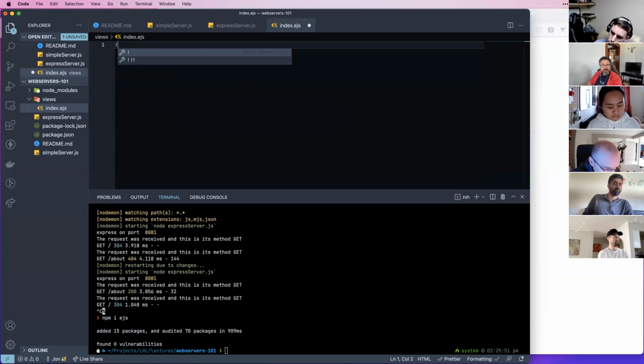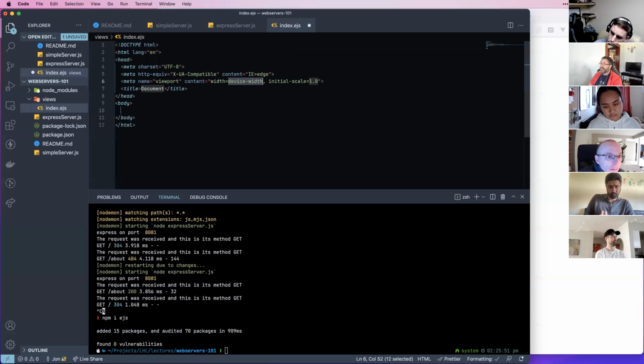All right, so one of the cool things about VS Code is that if you type an exclamation mark and hit tab, it does all the boilerplate for your HTML for you. We used to have to do this by hand. So you kids, you don't know how good you got it.